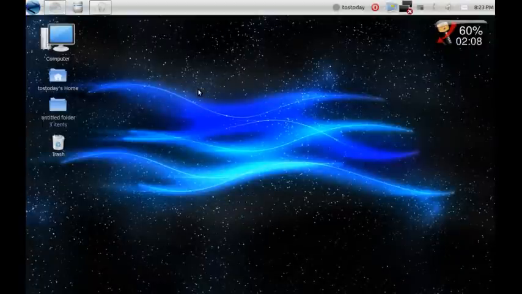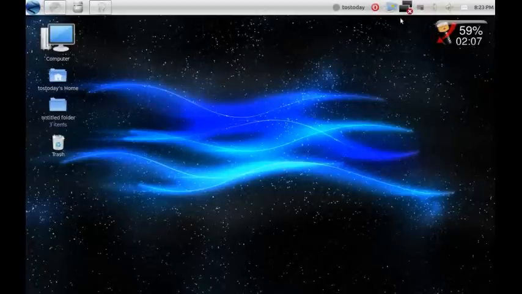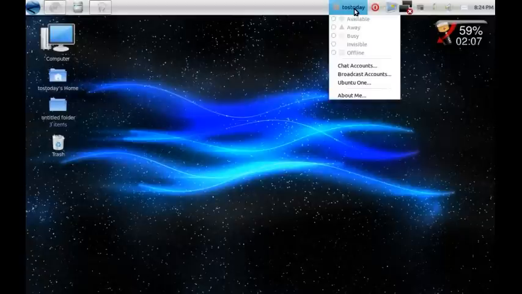Let's take a look at the panel bar from right to left. To the right is the clock, mail, volume, battery icon, screencaster icon, and the wireless, which is X'd out because I just shut it off. I didn't need it for this screencast. Then the screenlets widget manager, the power, and of course my chat accounts.